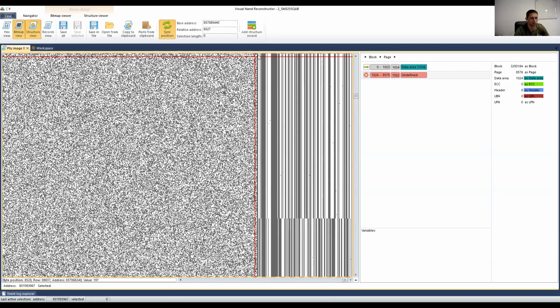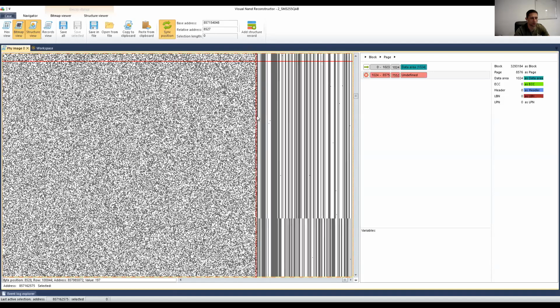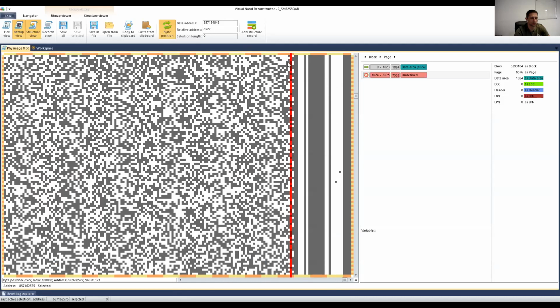So if I take the total number of bytes which are occupied by data area plus ECC, this is the last byte of data area plus ECC, and it's 8527 byte.